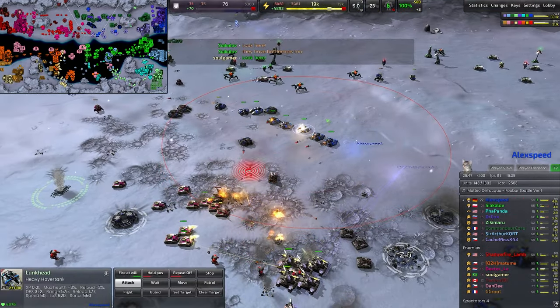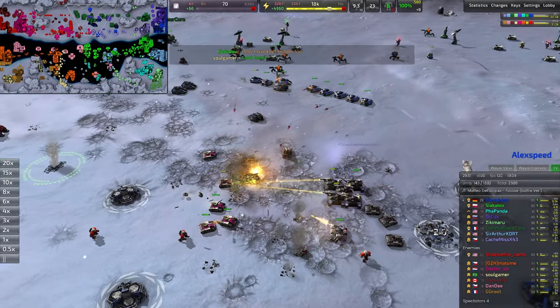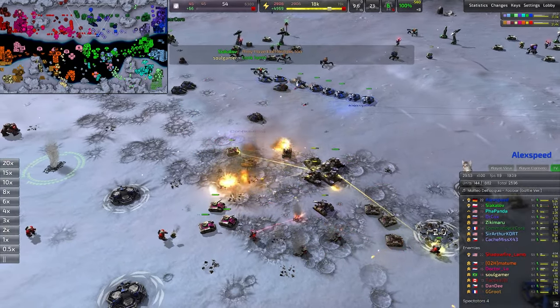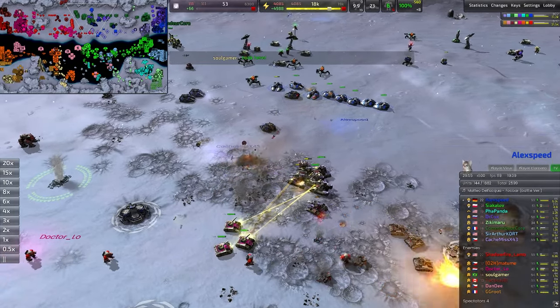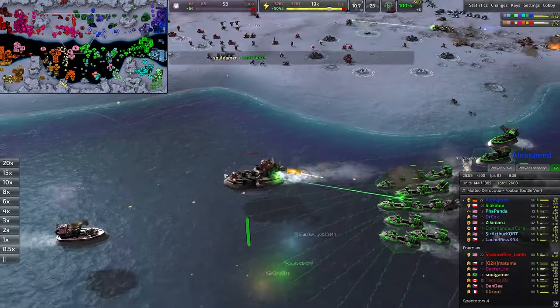Certainly putting in a nice amount of damage. Also, the AoE on their attack is well worth importing. The AoE is doing great work against these medium tanks here. Yeah, you know what? The AoE on that definitely redeems a lot of the inferior qualities right now.